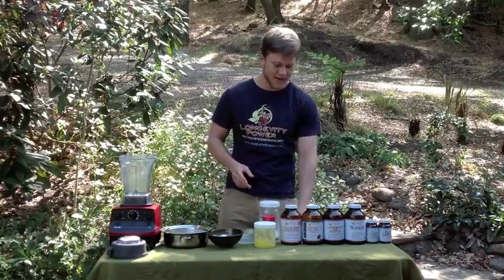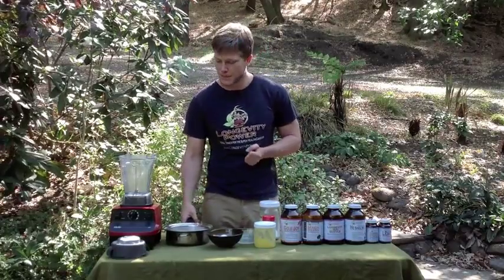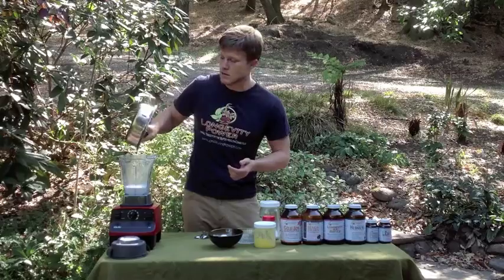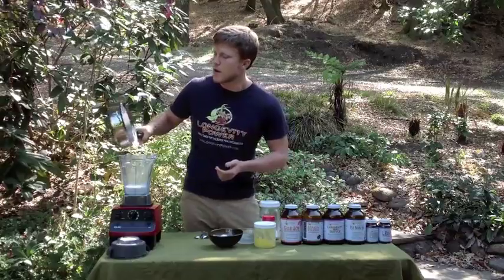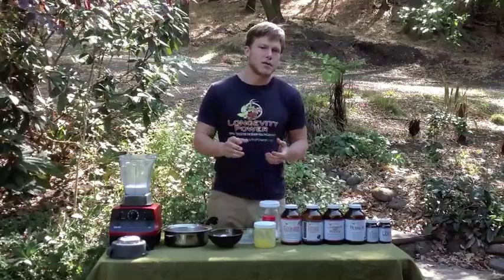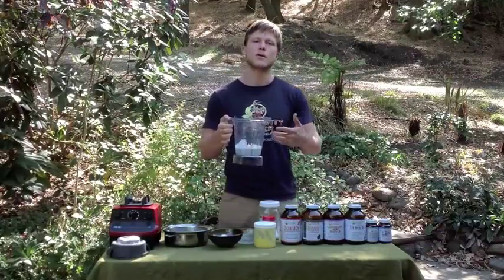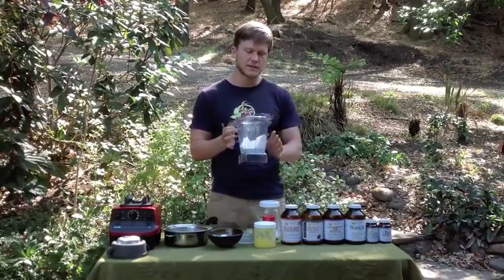So the base of our elixir, our liquidarian rich concoction, is going to be warmed coconut milk. Now there are a lot of different types of coconut milk, including just blending young coconut meat, but in this case I'm using the Native Forest brand BPA-free coconut milk. I like this the most because when they make the coconut milk they remove all the fiber, so this really is like cream. It's unlike most nut milks or blended up coconut, where there's a fiber content, a little bit of grittiness, whereas this has 0 grams of fiber.